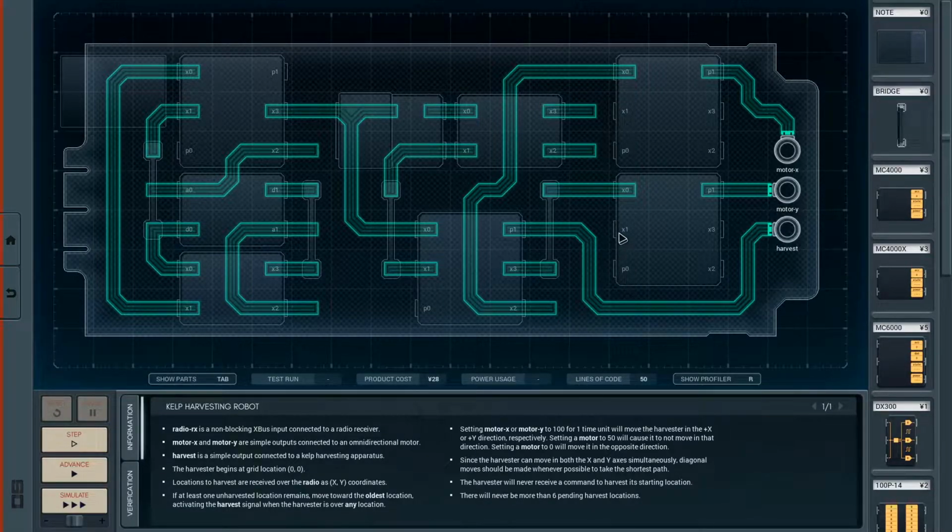I'd switch you to X1. Can you bridge over there in any way somehow? It doesn't look like it to me. Oh, but here's a thing I could do. I could sneak this up here and out this P0. Then that would align. Okay, that could potentially be workable.